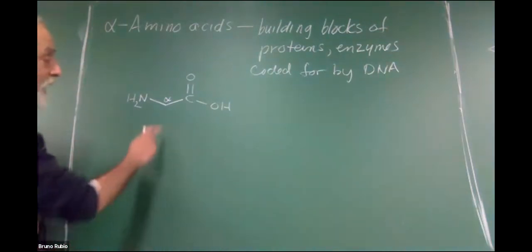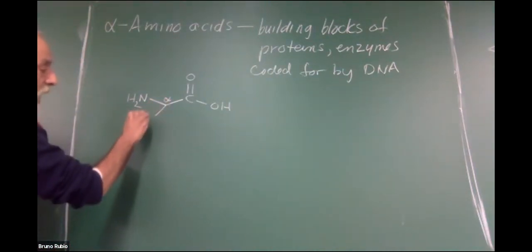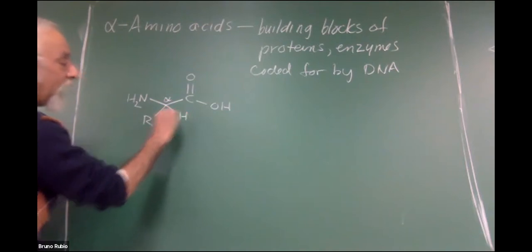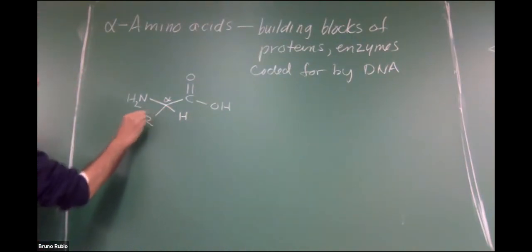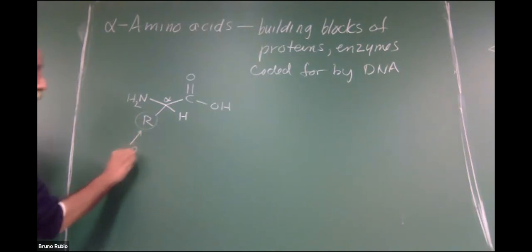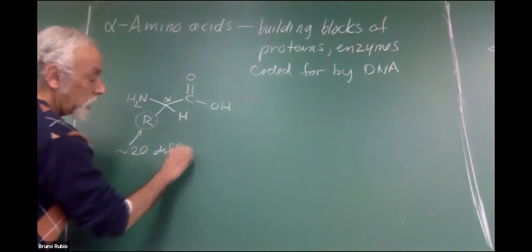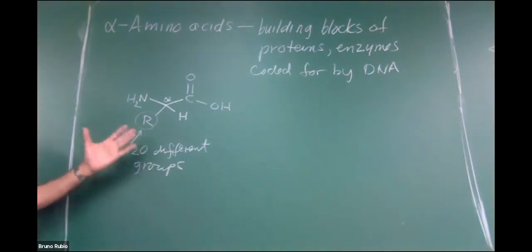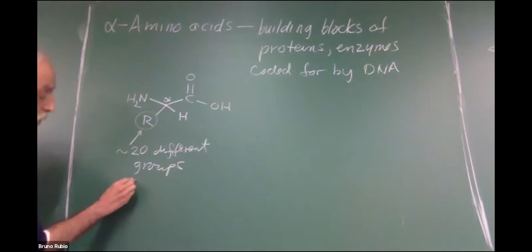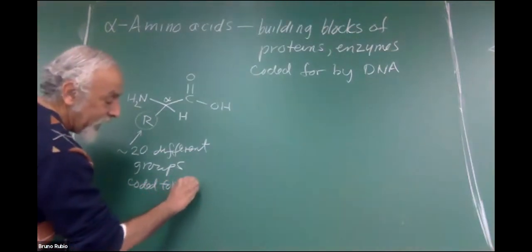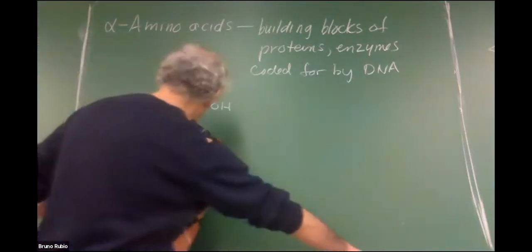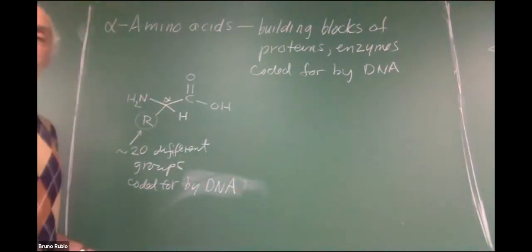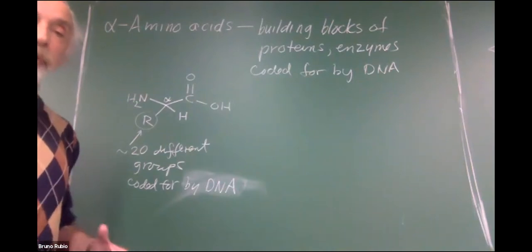Okay, so speaking about DNA, this alpha carbon is going to have a substituent on it, and nearly all the time, there are some exceptions, it's going to also have a hydrogen on it. Okay, so this R group here can be about 20 different groups. So R could be a hydrogen, it could be a methyl, it could be a bunch of other substituents. There are about 20 different groups coded for by DNA. And these are the so-called proteinaceous alpha amino acids. They're the alpha amino acids that we find in protein.